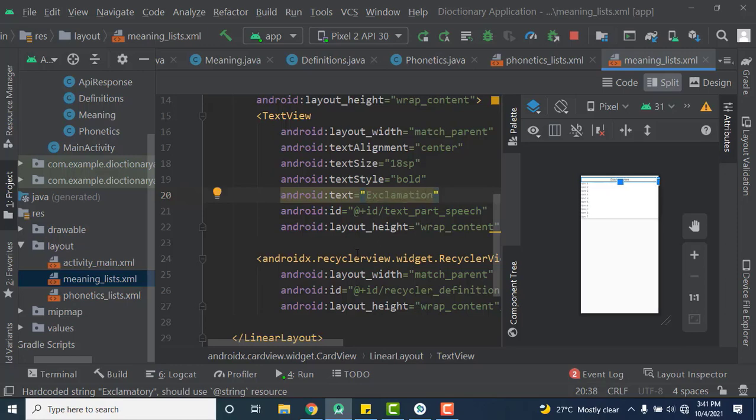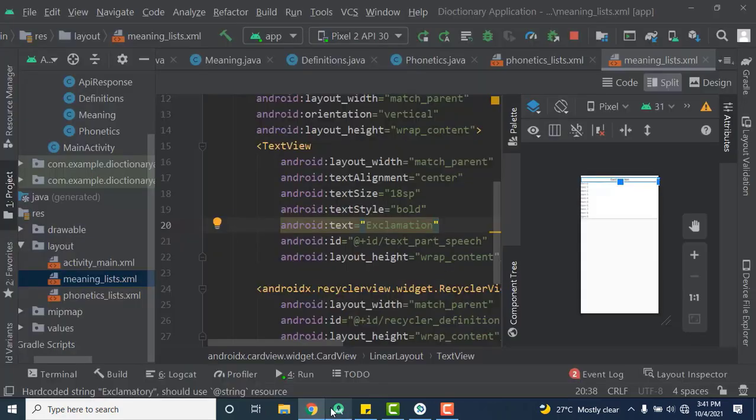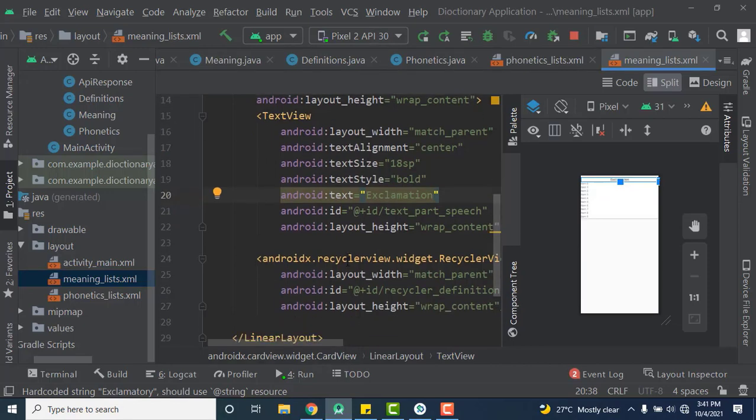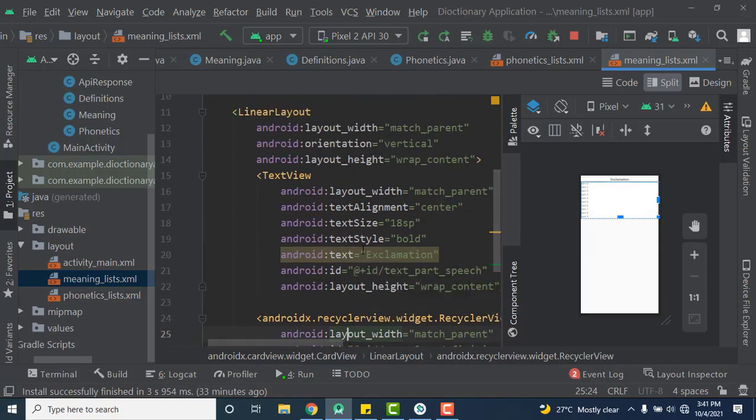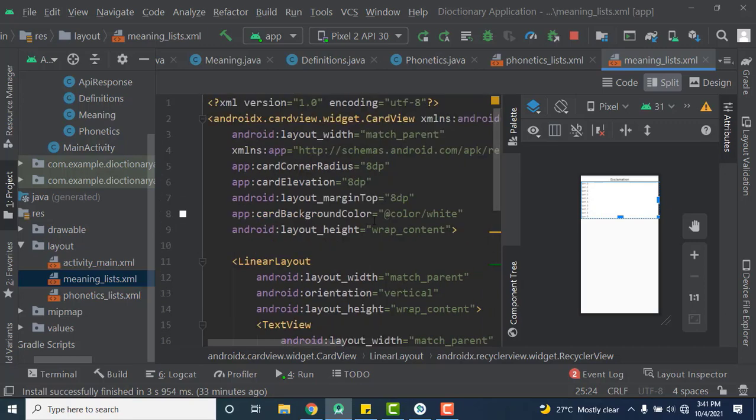So the meaning has an array of part of speech and definition, and the definition is a list of objects also, of array of objects. So that's why our definition is having recycler view inside an item list, which is like a new thing in this type of app. So maybe you must have seen it before.